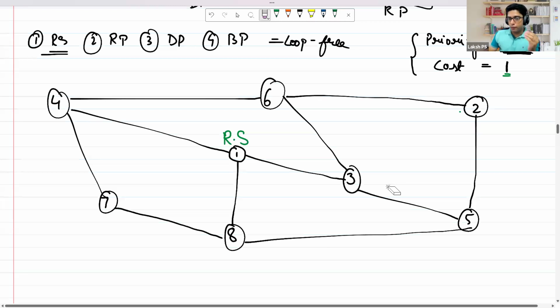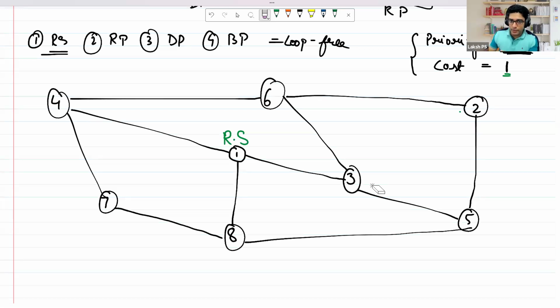Now we know that if a tie for a root port has happened because of the cost, the next step is the neighboring switch. Whichever neighbor switch has the lowest MAC address, that interface becomes the root port. So in our situation, 6 and 5 are the neighboring switches for 2, right? So 5's MAC address is lower than 6, and hence this interface becomes the root port. So I am keeping green as root port. Okay, green is root port.